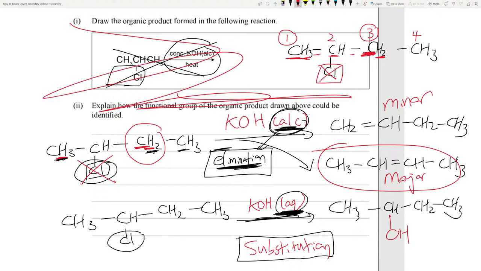And if you can apply that when we do the addition reaction, rich gets richer, that one is just the other way around. The carbon with more hydrogens will be more likely to gain another hydrogen. So it's the opposite. Just remember one, and the other one's the opposite. And if you just explain it like I did just now, you will be totally fine.